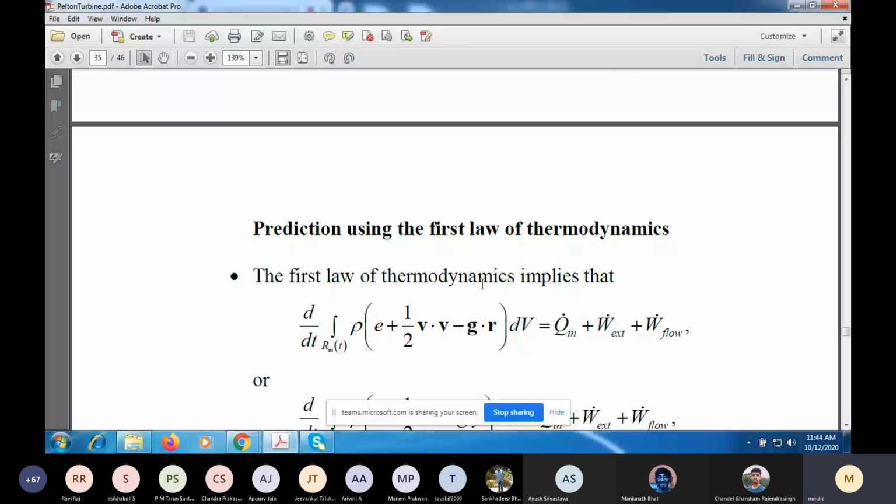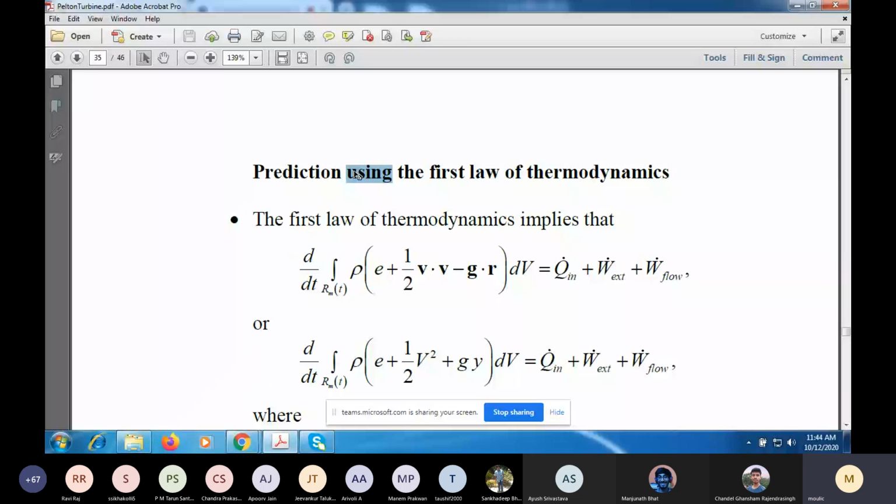Now let us therefore see if we can get the prediction using the first law of thermodynamics. We have already got a prediction which is not exact, but anyway, you can't do better than this using such simple models. You have got a prediction using the linear momentum. And there, of course, we have assumed that the rotary motion can be approximated by a linear motion because the radius of the wheel is very large compared to the height of the bucket.